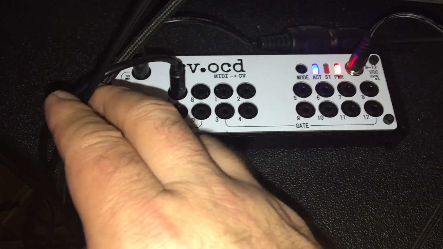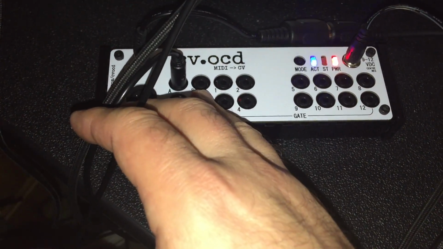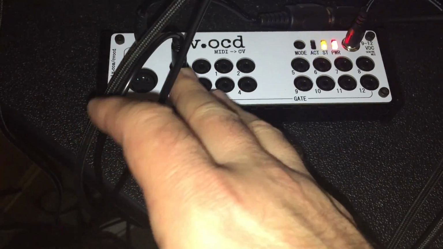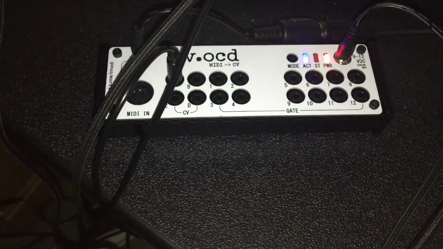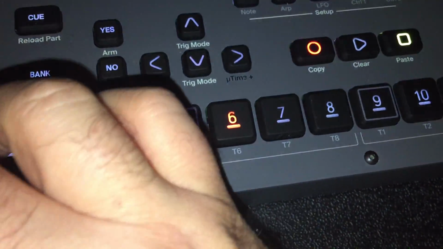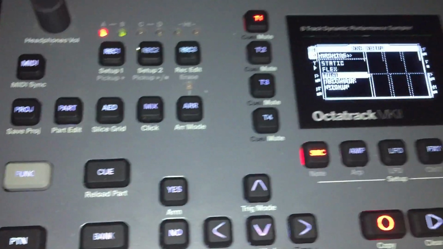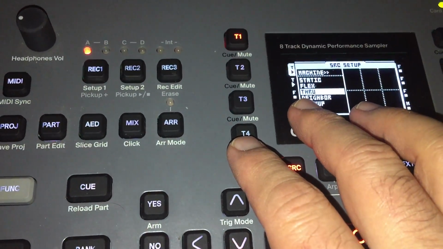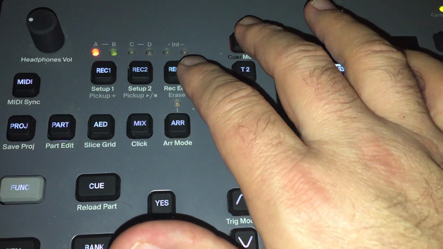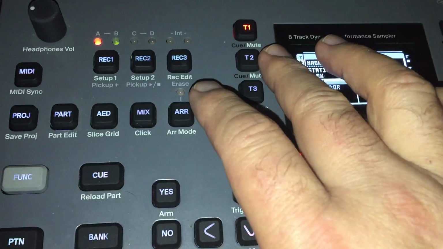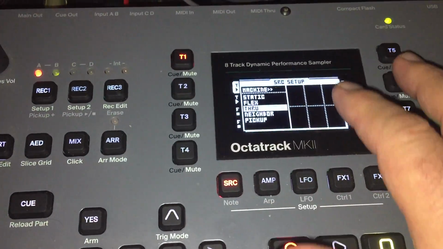I know there's some things with programming this device through the utility website. I haven't gone to that yet. I've just been experimenting to see out of the box what I can get working. So once I have that set up, which looks okay, the other thing you need to do after that is set up the tracks to Thru machines. So if you want to assign one oscillator to T1, you need to set it up to a Thru machine and a MIDI mapping to channel 1, 2, 3, and 4, 5, 6, 7, and 8.